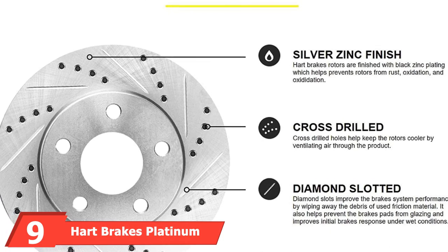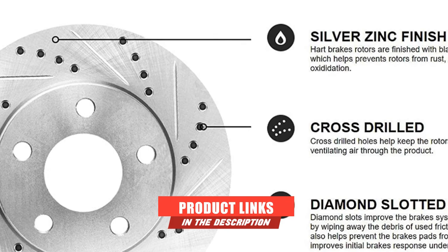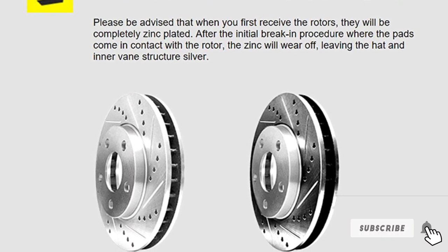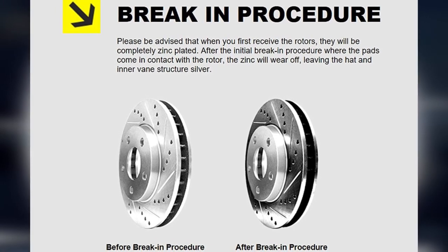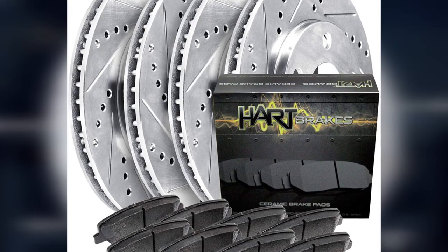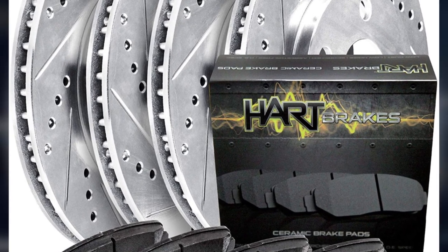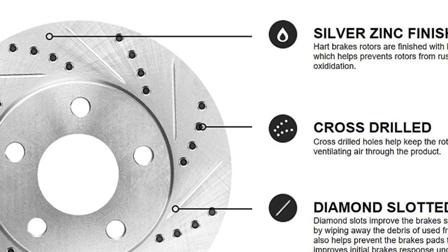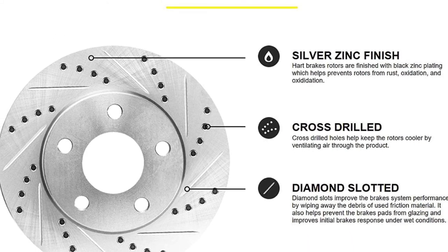At number 9, we have Heartbrake's Platinum Drilled Brake Rotor and Ceramic Pad Kit. Once again, we have a complete kit that boasts a wide range of impressive features, with a price tag a little below the premium end of the price range. There's a set of nicely designed rotors that boast both drilled holes and slots, and the kit comes complete with ceramic brake pads — always great to see, especially when bundled with brakes designed for everyday use. The silver-zinc finish to the rotor is also a nice design point that will help prolong product lifespan and stave off rust and corrosion. While they may not quite boast the high-end styling of the most premium models, they show that decent-quality brake kits can still be picked up at the lower end of the price spectrum.